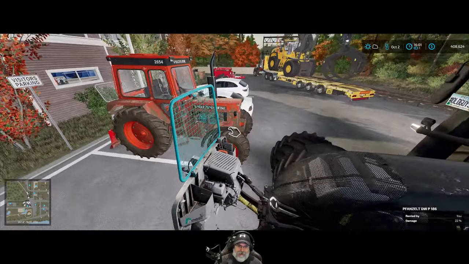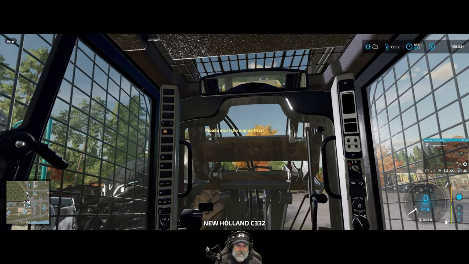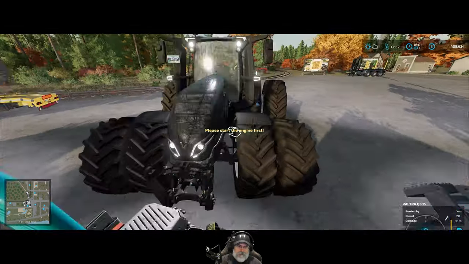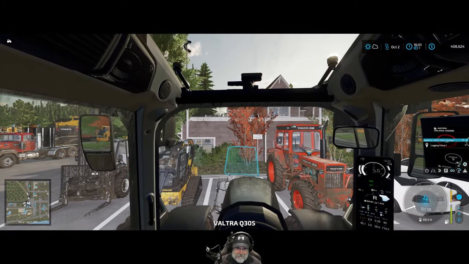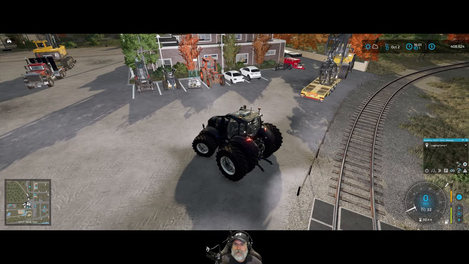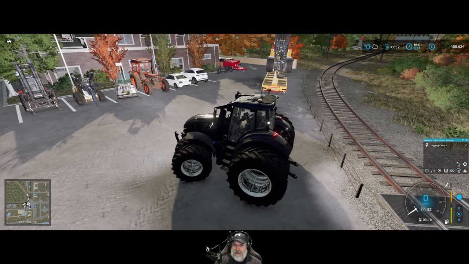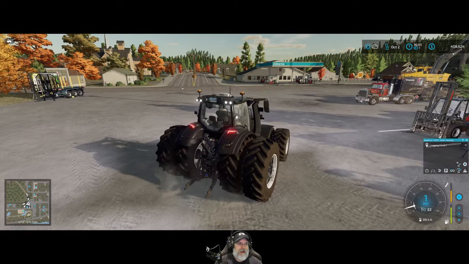Okay, let's get this disconnected. Nice roof. Oh, wait, what am I doing? I'm in the wrong vehicle. I was looking at my Lowboy trailer over there. I had the sides extended on that, but they magically retracted back in, which is really weird.